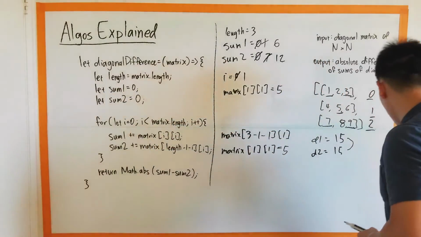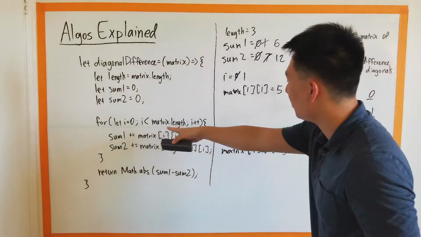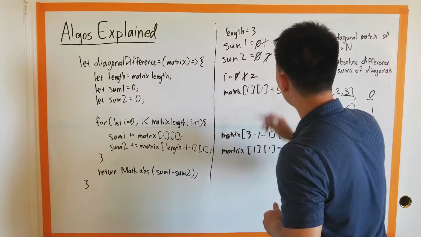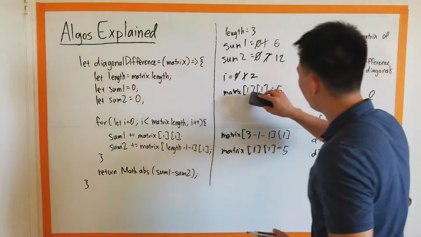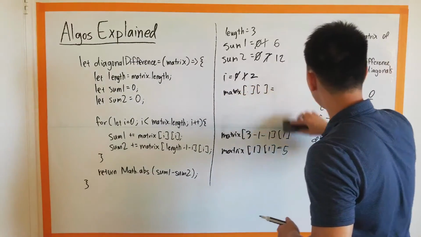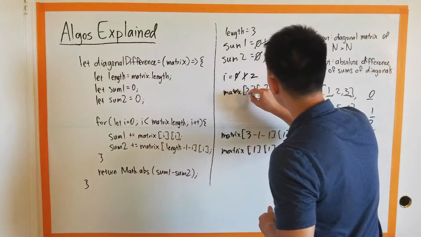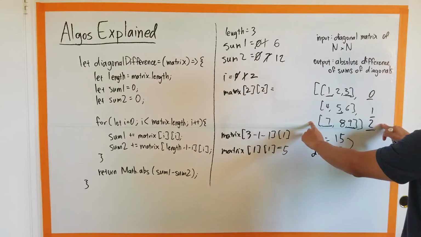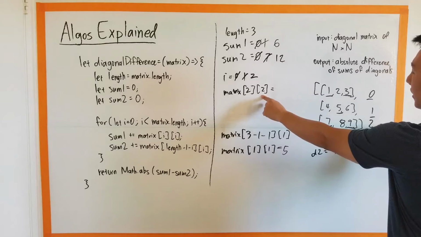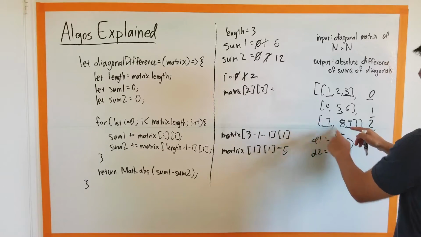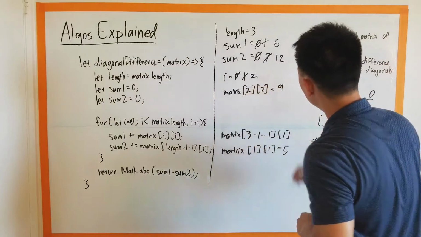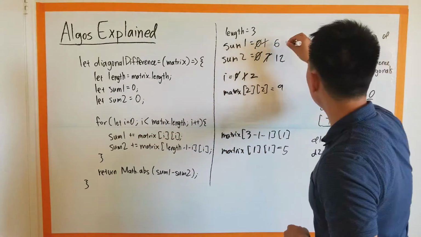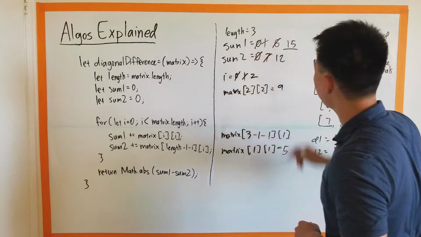We go up, and now we're at the for loop again. And what we're going to do is I is now 2. And so we already know the sum 1 is just going to be what is 2 at 2. And so matrix of 2, what is that? That is this index right here. And so what is the second index of this one right here? That will be the 9. Right there. So 9 plus equal to sum 1. That's going to be our 15.